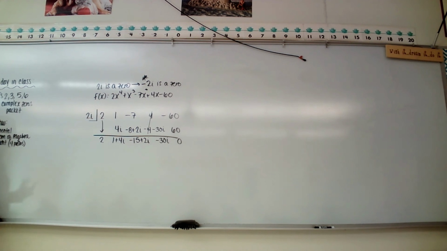You always know, once you get the remainder 0, you're like, okay, I know it looks weird, but I know I'm right. Because since that was a factor, the remainder should be 0. So we're in good shape there. And then you're saying, that's not my answer. That's just plain old ugly.